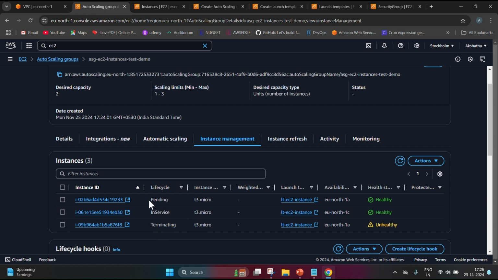See, it's showing the pending state. Another is in service, which means it is running. Another is terminating, and that's why it shows unhealthy. Refresh, and the pending status will change to in service.